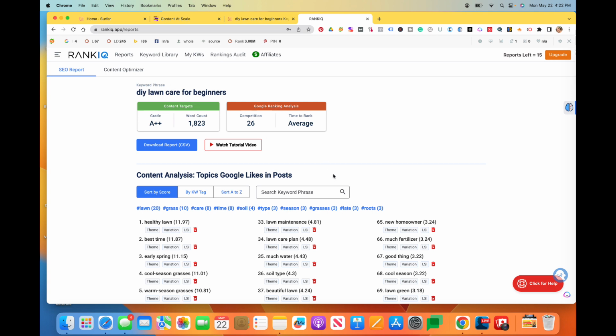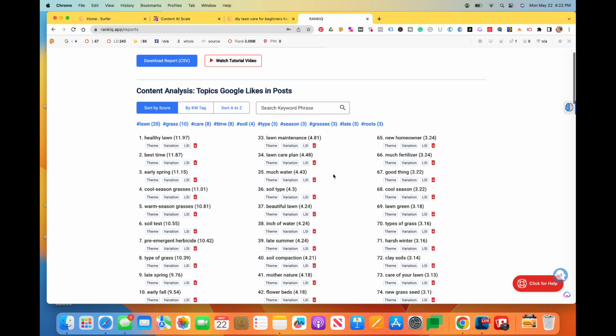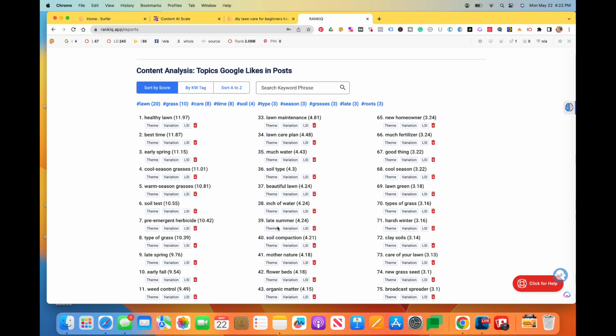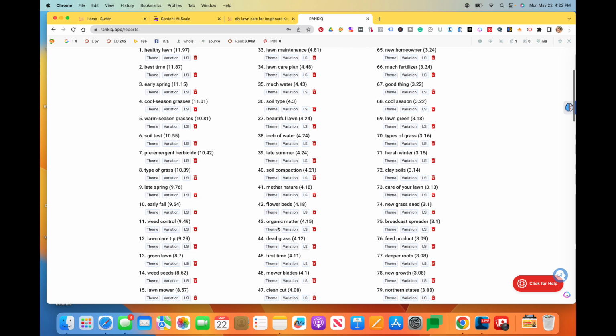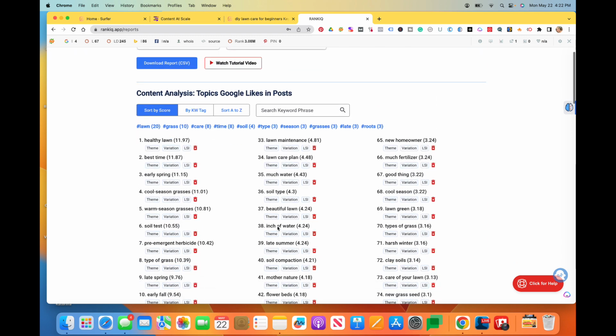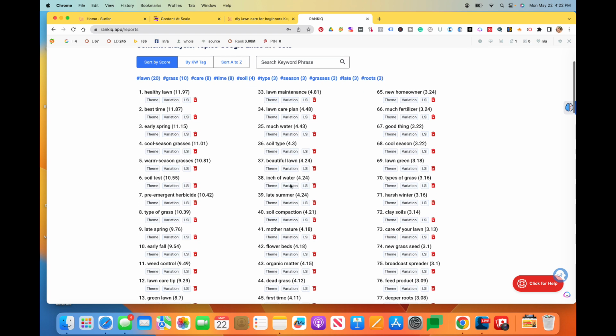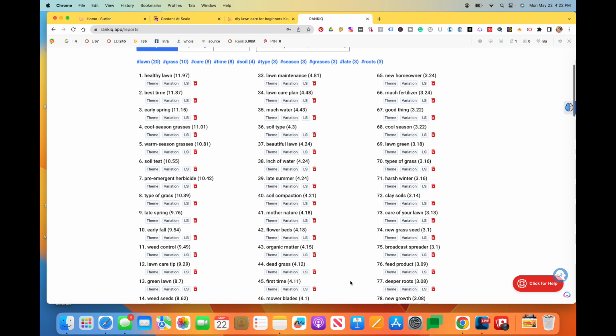this and created a report, and RankIQ sends me back all of these keywords that Google likes in these posts about this topic. And I like a lot of these a lot better than what SEO Surfer does and what SEMrush does, because they're using multi-words, which I really like. It really bugs me when they only use a one word, like over or after or things like that. It's really bad. Like best time is not even good, but we know that that's referring to the best time to plant your grass and things like that.